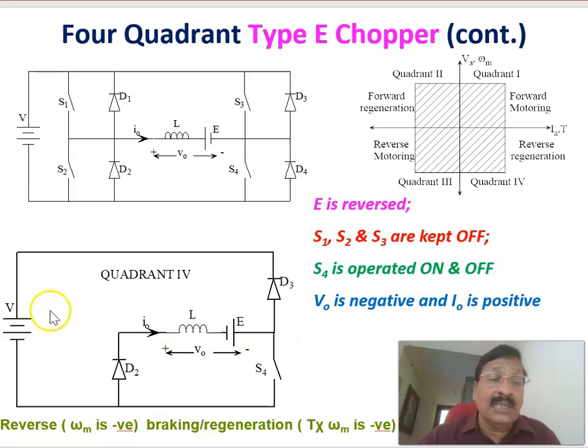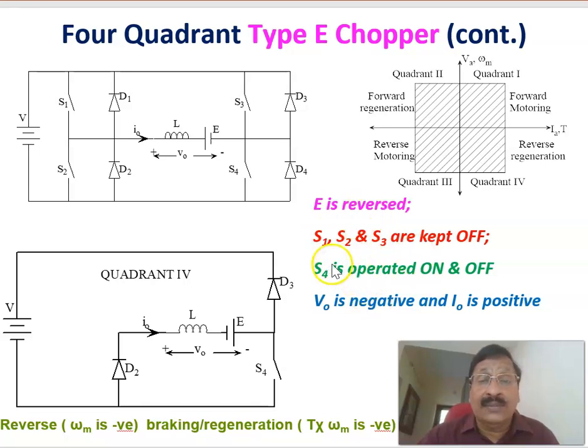Or you can say that this terminal is connected to this one, because the positive voltage comes here. What we take as plus and minus is the positive voltage, but here we are getting a negative voltage with respect to this one, or reverse voltage. The armature voltage, or the load voltage, is negative, but the current is positive. Therefore, the current is positive, but the average voltage is negative. That decides that the torque is positive, but omega m is negative. T into omega is negative. That is why it's a regeneration. But omega is negative, that is why it's called reverse. That's why reverse regeneration.